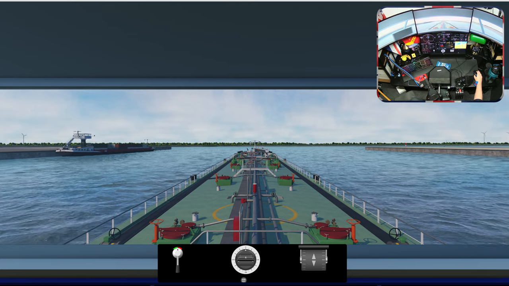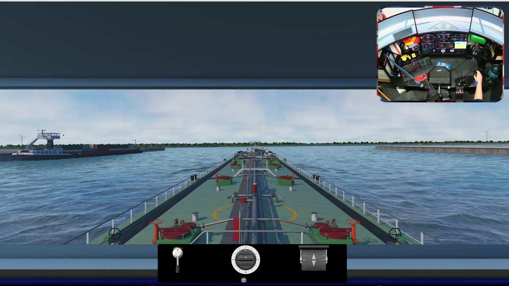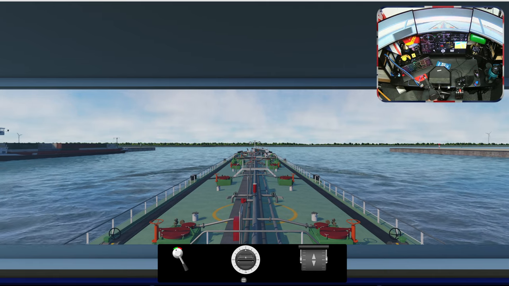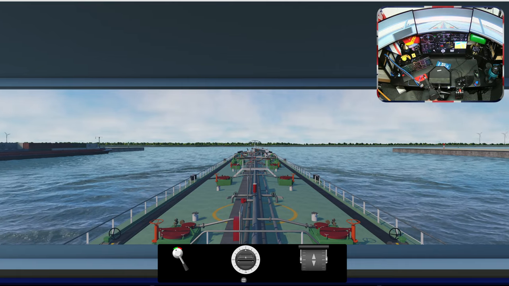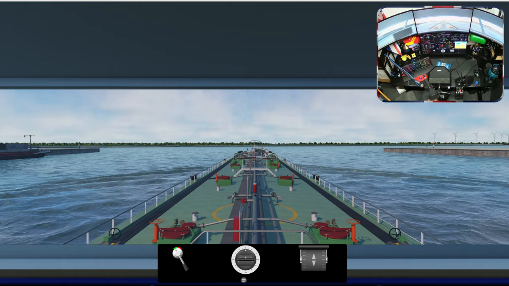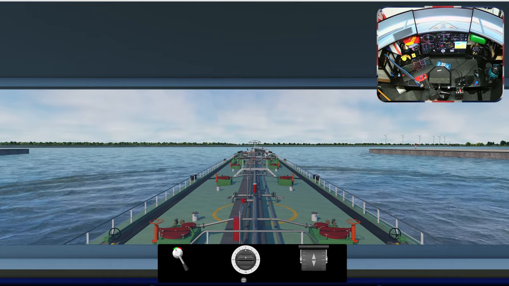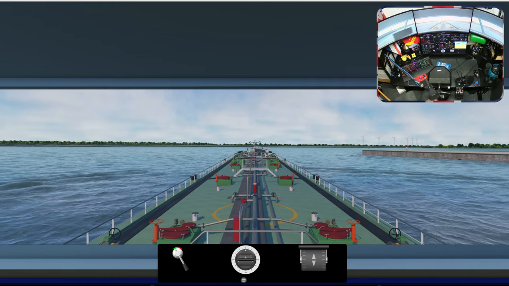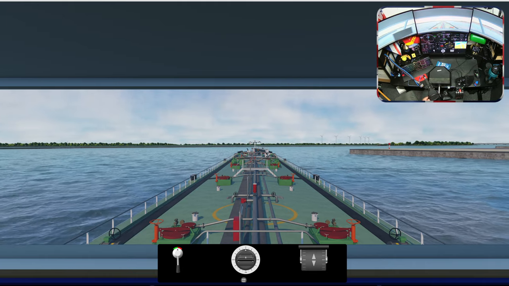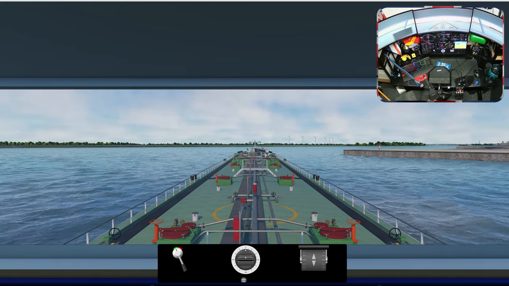It looks like we've got a few chart informations. I guess we're going to turn to starboard here and stay right of the green buoys, which is interesting, unless of course I'm going the wrong way. I did do the tutorial on navigation aids and whatnot, and I think I need to do it again possibly. I don't feel very confident about what I'm doing, but ignorance is bliss, I suppose.